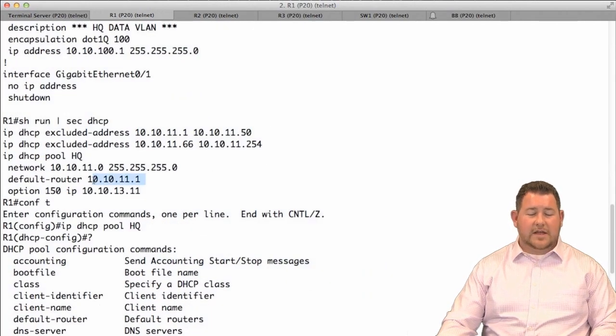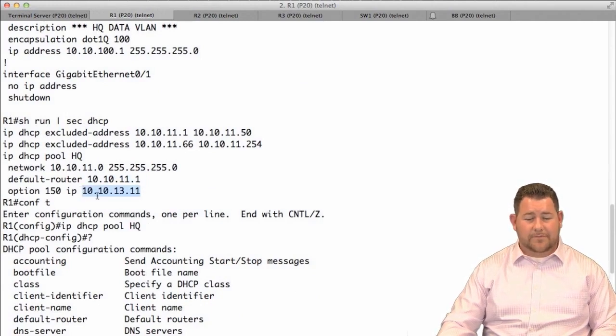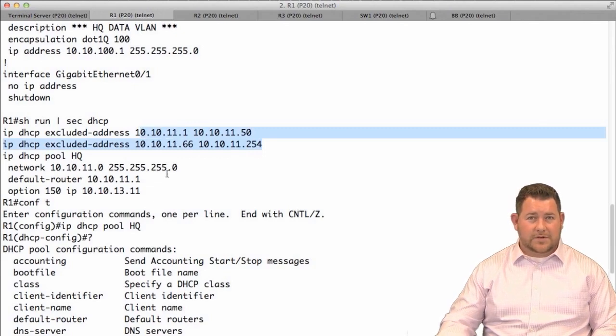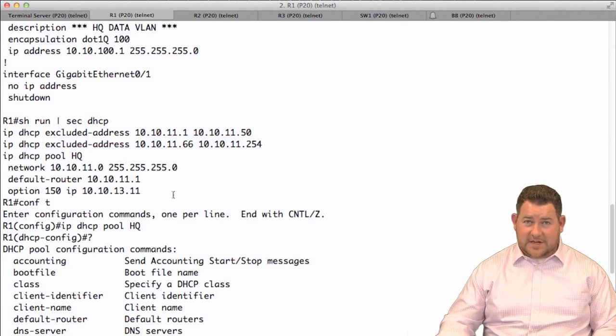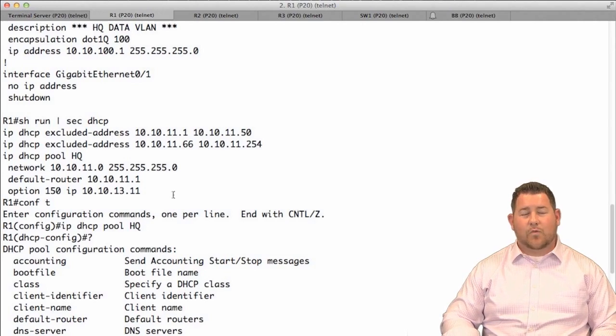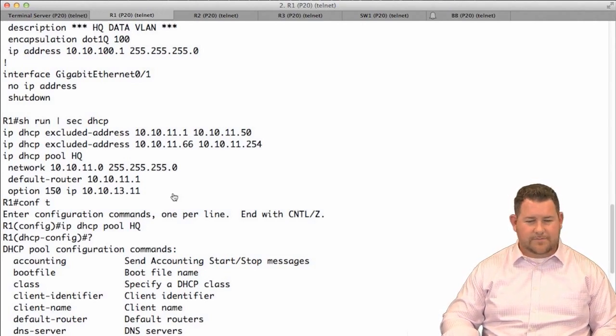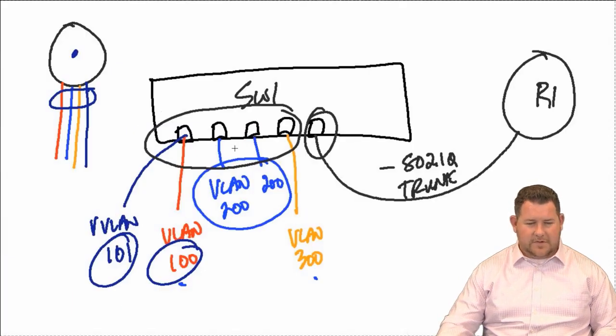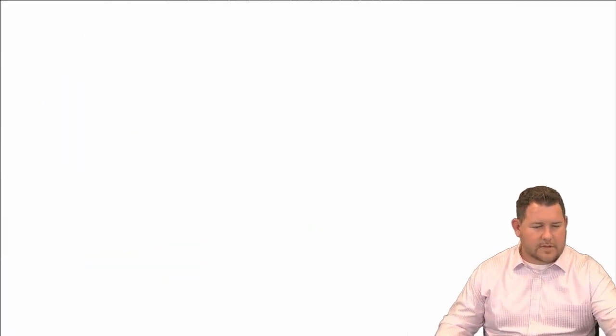I'm basically telling it, hey, there's your default router, and that's where you're going to get your configuration from. And oh, by the way, your IP address has to be in this range here in order to be part of this DHCP scope. So that's what IOS DHCP looks like. Now, that, of course, is going to be dependent on where the device is located. And this gets me into something that I want to diagram, actually. So let me get rid of this other diagram that we had here, and let's talk about how the DHCP service actually happens.